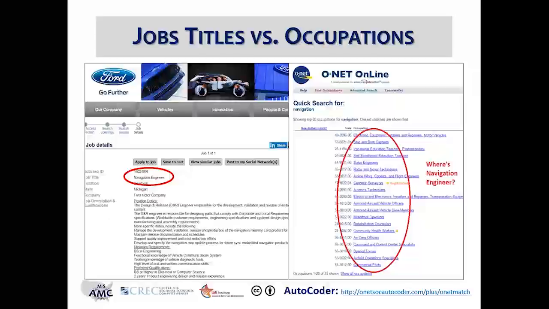And the difference between the two is really that job titles are not always synonymous with the occupations they refer to. They can vary widely within and between industries, and they may even require similar activities. Occupations describe a set of tasks that are standard across industries. So our data is really organized around occupations.